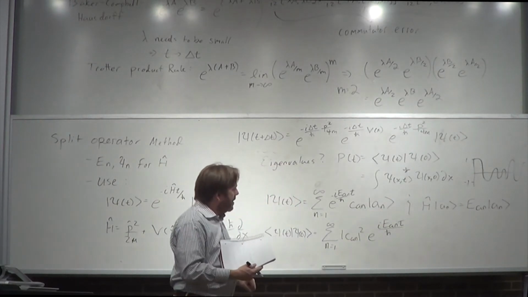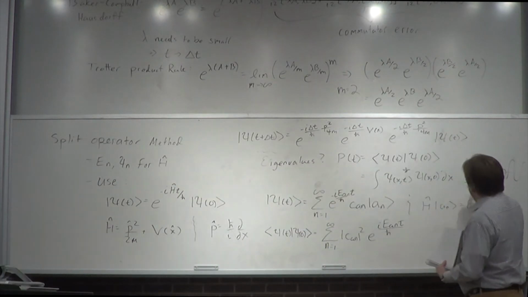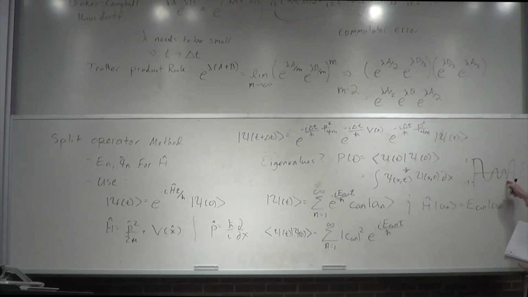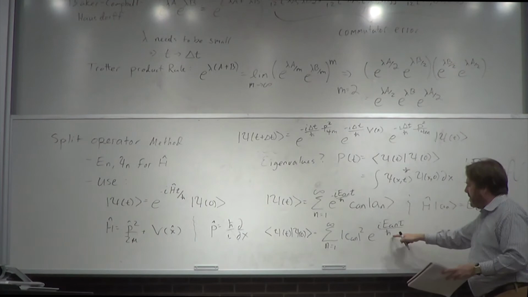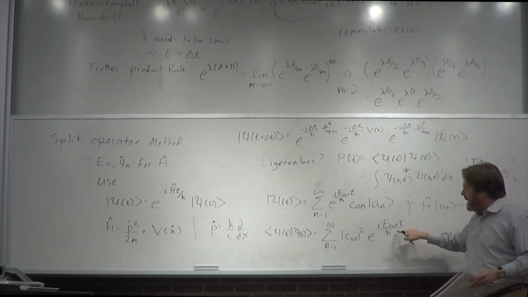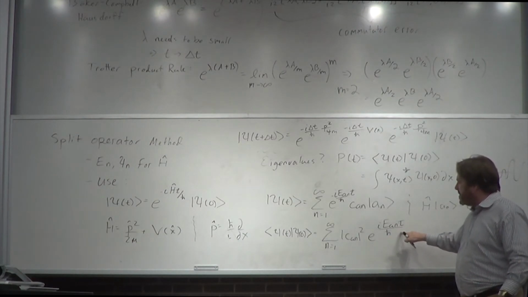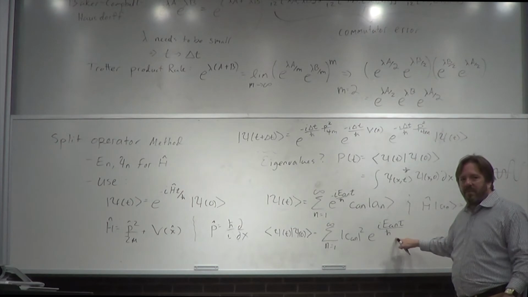Okay, and then of course, when you have an eigenket combination, you get 1 or 0. So you end up with this. What does this look like? Now, I've already explained that the correlation function itself is going to look like this, and this is the mathematical form. So when you plot it, it's going to look like this. This is the functional form. Remember, e to the i, energy times time over h bar. This is cosine plus sine.